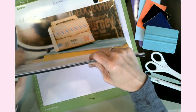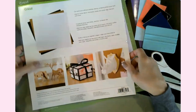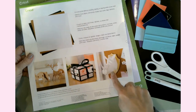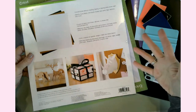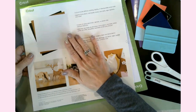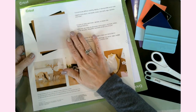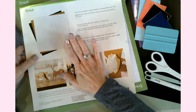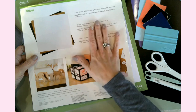I haven't used the black yet, but what I like about it is that you can make three-dimensional things that are a lot more sturdy than if you were just using some cardstock. And there are 10 of each color in this sampler pack, and all of them are 12 by 12 sheets. I absolutely love them. I use them a lot.